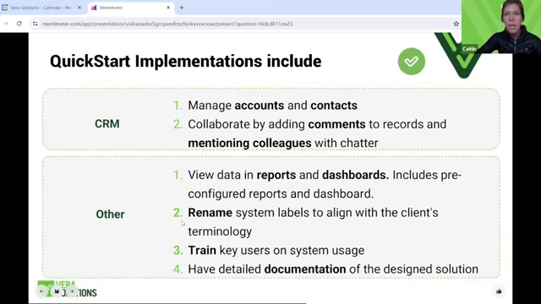Great. So additionally, because every Quick Start is built on top of the Salesforce platform, which Alan explained in a little bit more detail, every single bundle has this CRM, constituent relationship management layer to it. So this allows you to manage your accounts or your organizations as well as your contacts and the relationships between them.